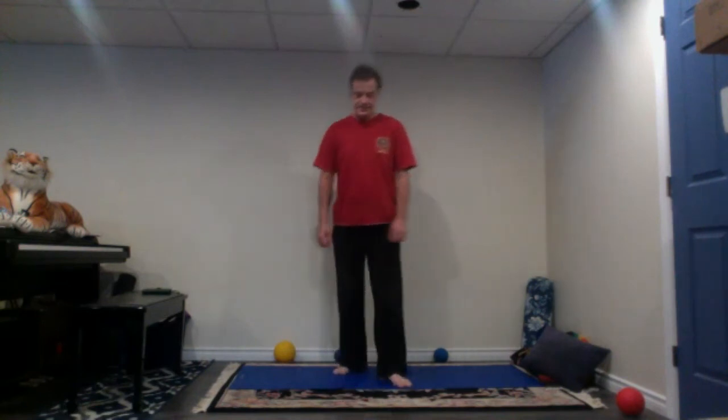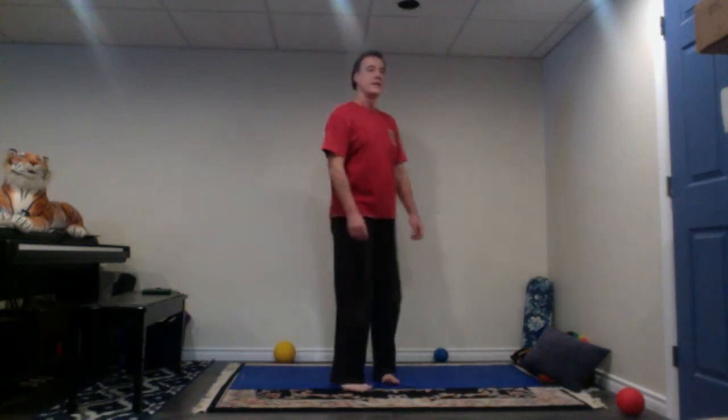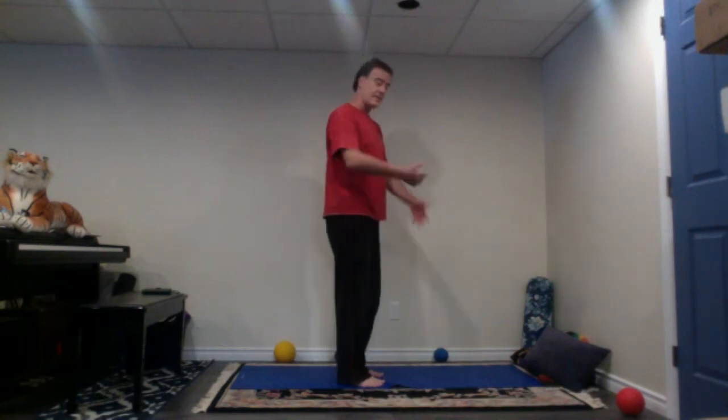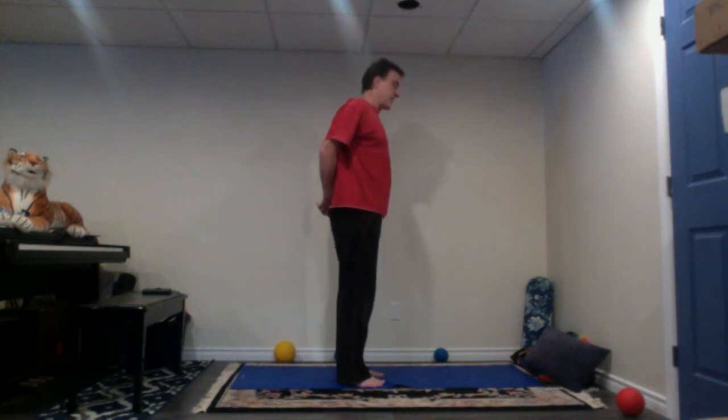All right. Let's turn to the side. And noticing if this pose is a little different after the ball work and everything we've done. Clasp the hands. Squeeze the shoulder blades together. Tight muscles up here and here.